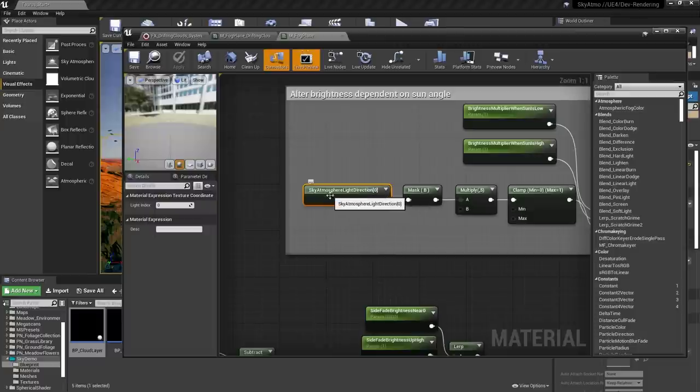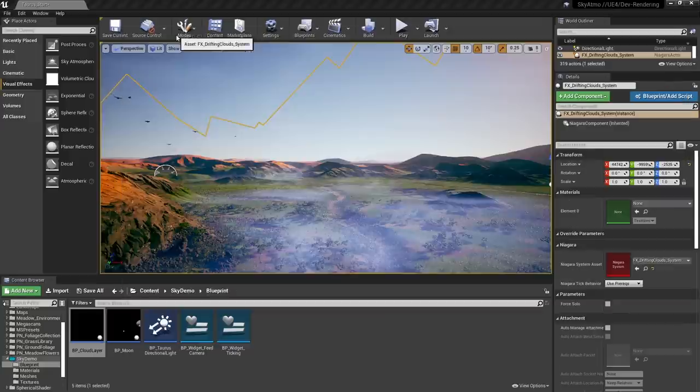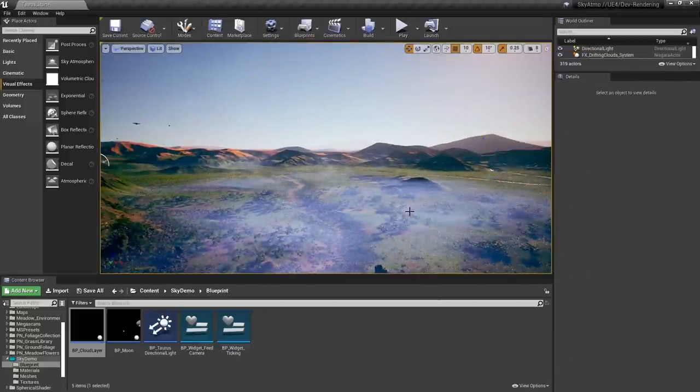So the important one is light direction. Light direction tells you the angle of the sunlight, of the directional light in a material. If you know the angle, you know when it is night. In other words, your materials can understand when it becomes night. You can have headlights of vehicles automatically turn on the moment you rotate the sun away with Control L. You can have the lights in vehicles, in buildings, and everywhere else automatically turn on. You can have particles like the cloud particle automatically increase or decrease in brightness as soon as it gets night or certain conditions are met. So some really cool things you can do with it. You can use it to blend things better into the atmosphere by reading that information.